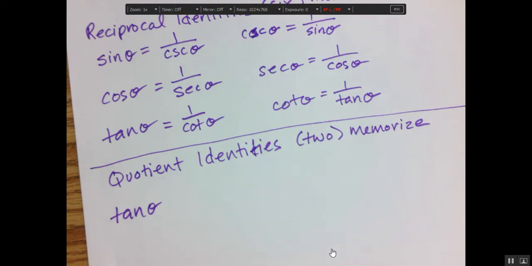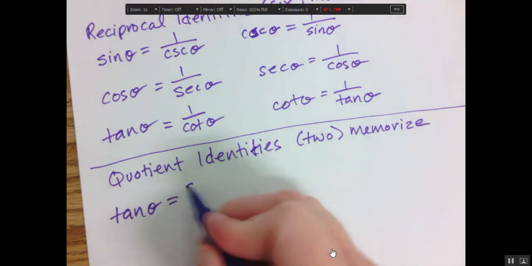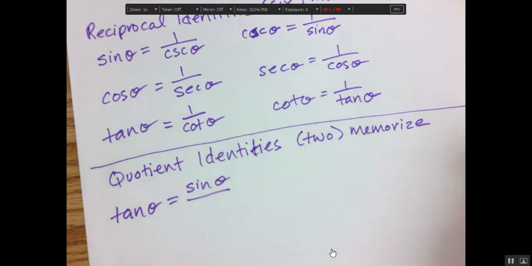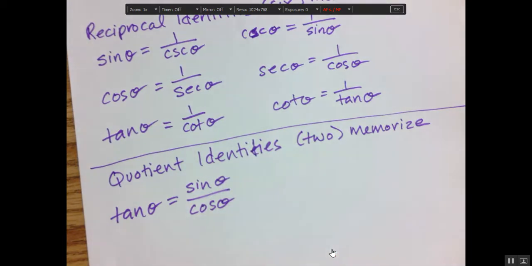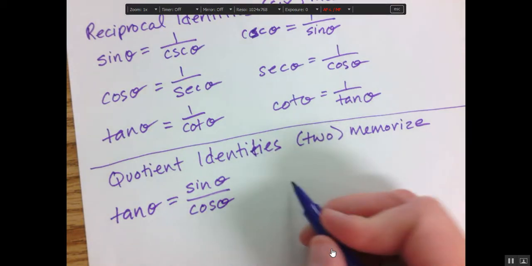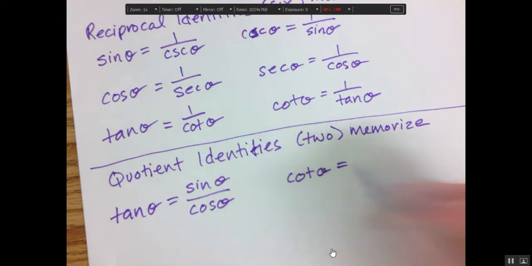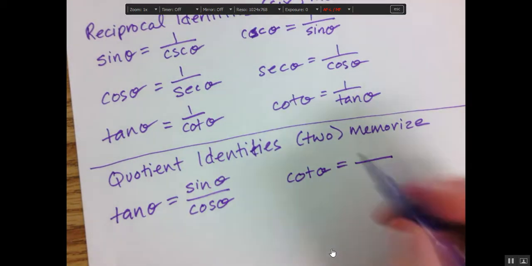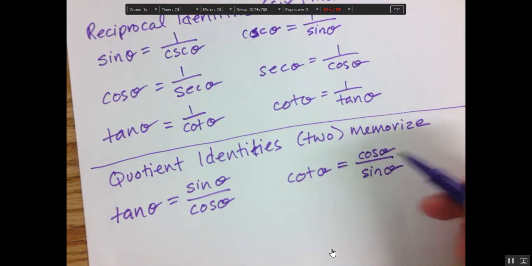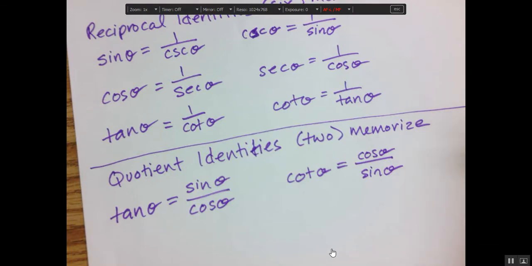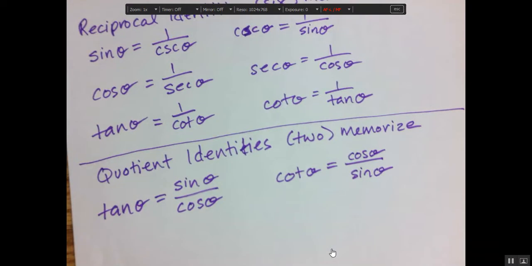Well, on the unit circle, the y is the same as what trig function? Sine. And the x is the same as what trig function? Cosine. So instead of saying that the tangent is equal to the y over the x, you could say it's equal to the sine over the cosine. And since we know that cotangent is equal to x over y, what ratio could we put here? Exactly. Cosine theta over sine theta. So remember, guys, the theta is just your variable for an angle. You could put x there just as easily. We use thetas a lot in trig identities.